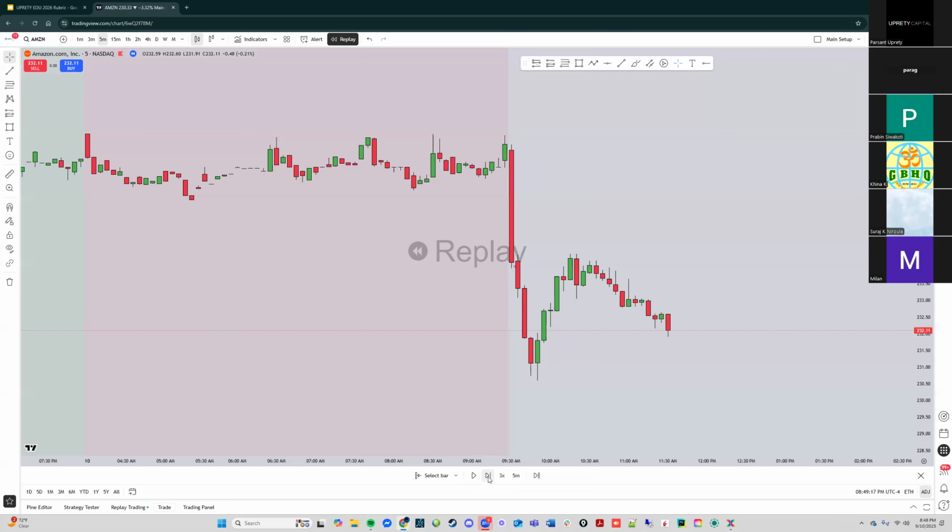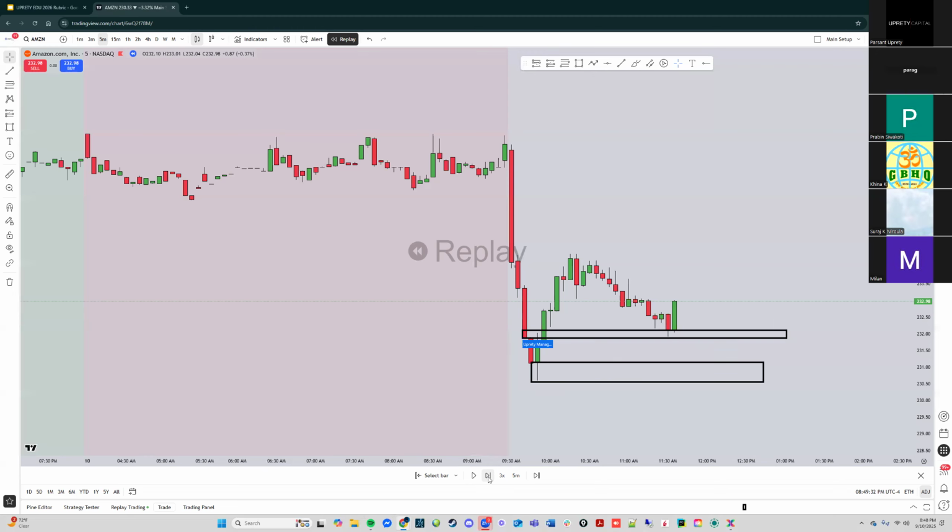Okay, and then we get another drop. We had some big buyers come in. Now let's take a look at what's happening here. We're going to bring back these zones. We have this zone here and we have this zone here now. You guys see how we took this zone back here, where there was wicking and then there was this candle right here, and we kind of have a little support there. It doesn't mean it's strong, but that's okay.